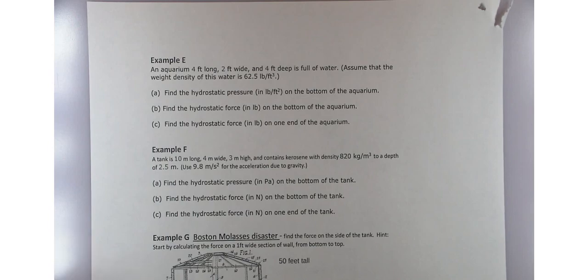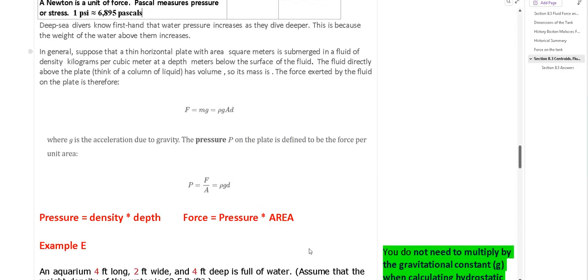So we're going to work with problems of calculating pressure and problems with calculating the force on objects that are submerged. As you experience when you're swimming, if you go a little bit deeper, the deeper you go, the more pressure you feel. Now that pressure you feel is proportional to the depth. And there's a nice little formula here.